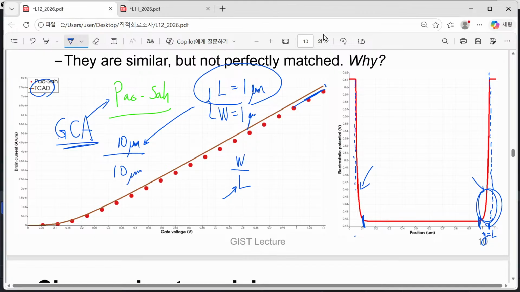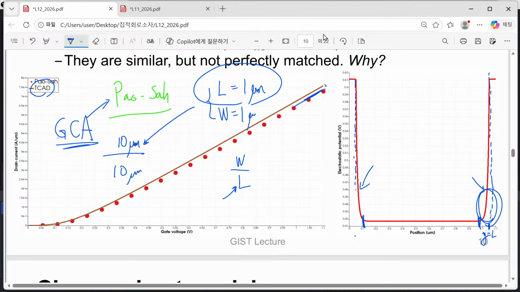So please note that already we feel this one. To all of us, 1 micrometer seems to be quite long. Oh, that is almost infinitely long. But even in that case, we have to consider non-ideal effects. Having only a MOSFET channel does not provide us a MOSFET. We have to introduce a source and drain unavoidably. Then this source and drain introduces some non-ideal effect into our channel. So therefore, already we can observe the deviation from ideal behavior of MOS characteristics.